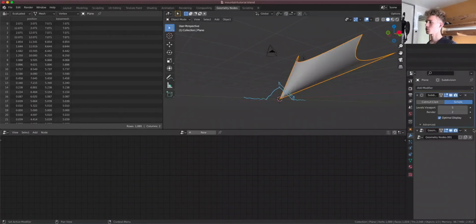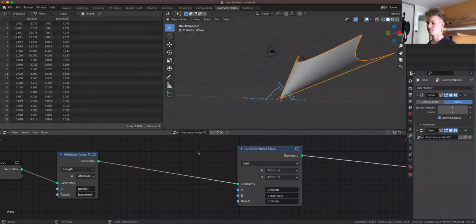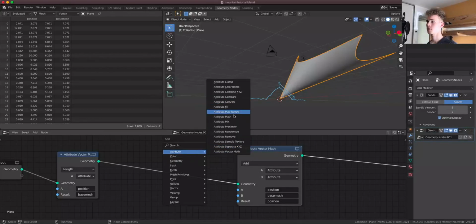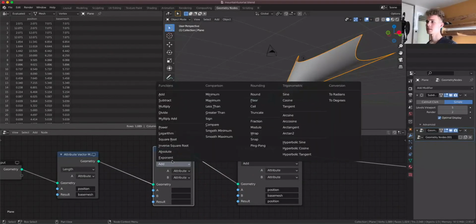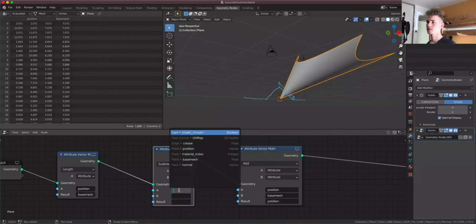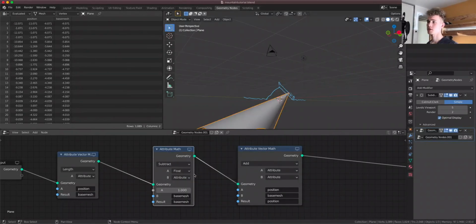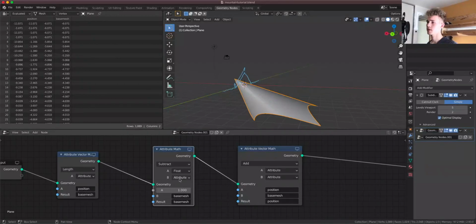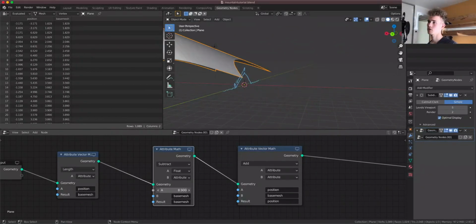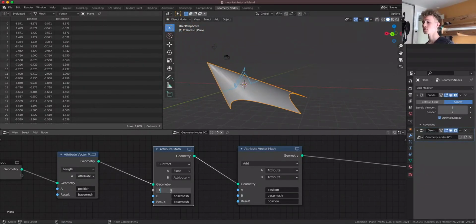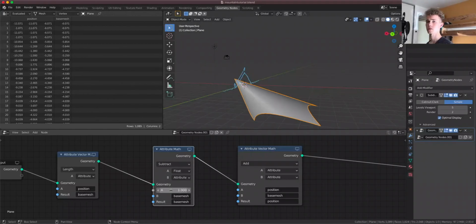So let's select the geometry nodes again, and let's invert it. So for that, you need a simple attribute math node, set it to subtract, and subtract from a float of 1 the base mesh, resulting back into the base mesh. And now it's inverted, and as you increase this, it's gonna go either higher or lower in position. Let's not touch this right now.